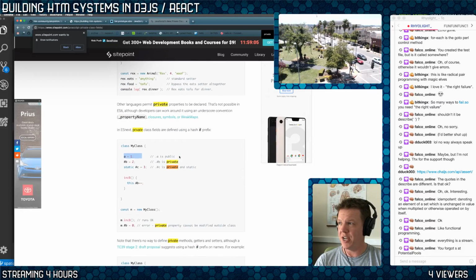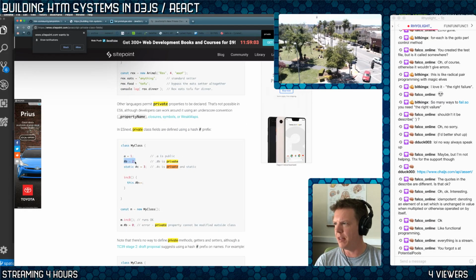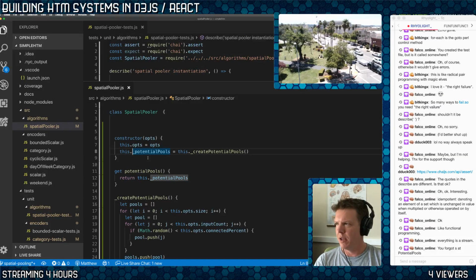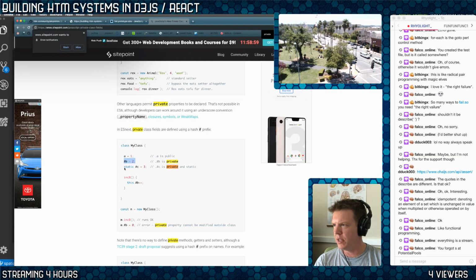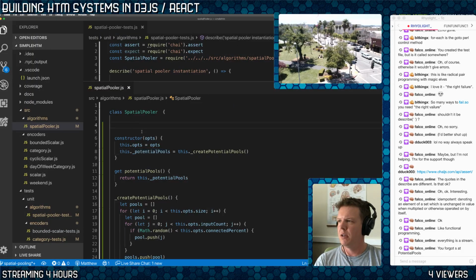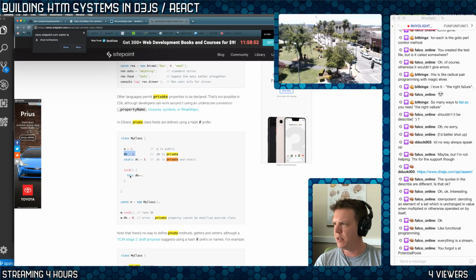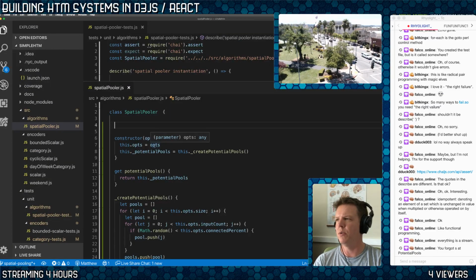Wait, the hashtag? Oh, got it. That thing. Oh, that's weird. So that's static and private. Okay, so hashtag something. I can do that within. Oh, so then I say this dot hash potential pools.